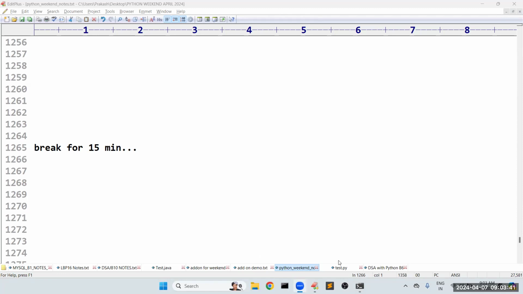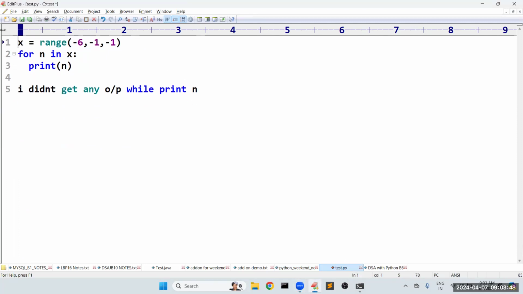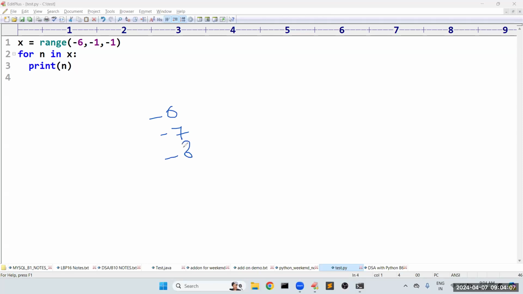Right. So Chakravarti is having one question. Maybe I will discuss this in detail in our upcoming classes. But let me check what you are doing here. The first value is minus 6. Minus 6 minus 1, minus 7. Minus 7 minus 1, minus 8. It is a never ending process. In its lifetime it won't come to minus 1. That's why it is wrong.